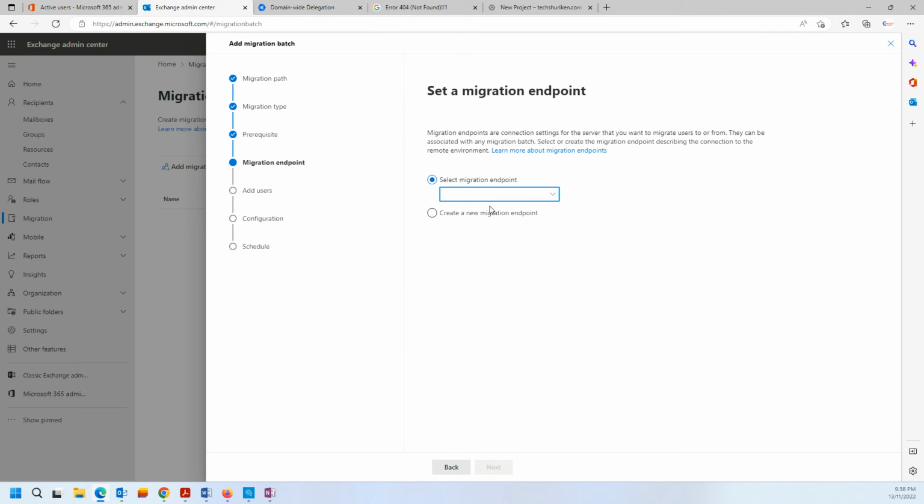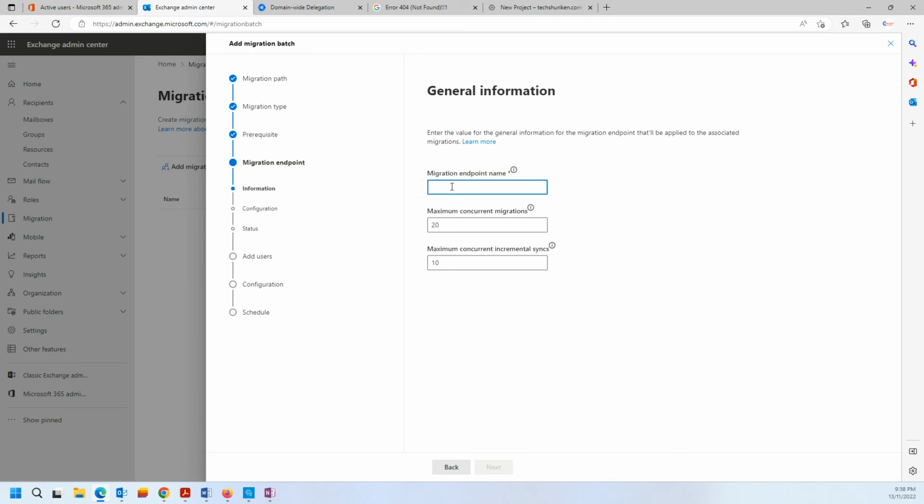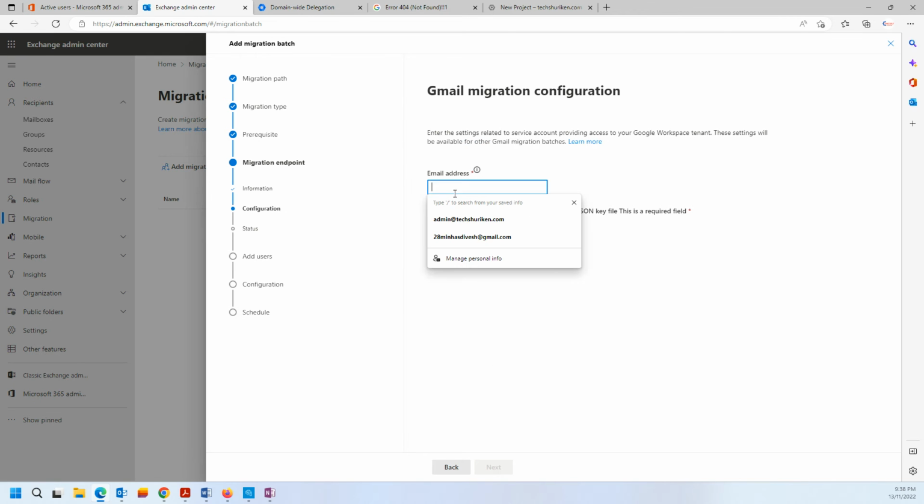Let's say next, migration endpoint. We have to create a new migration endpoint. The migration endpoint can be named anything you want. So Google to O365, and the email address can be this.